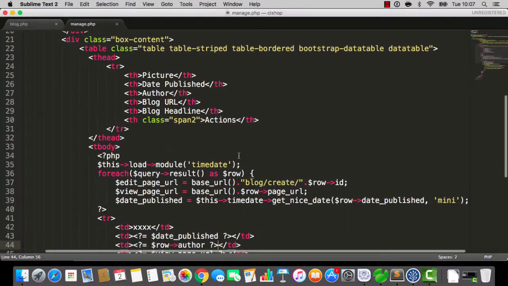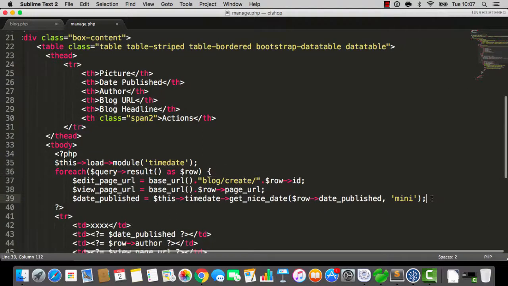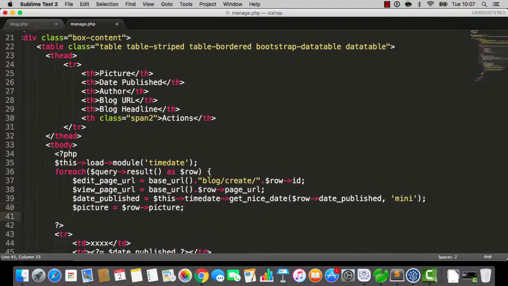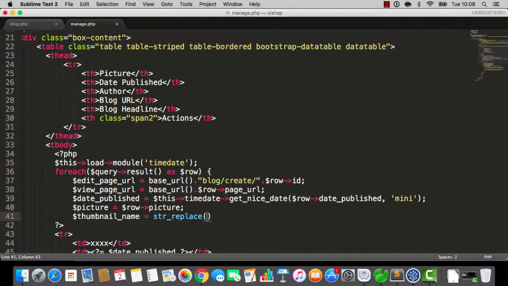Next, I'm going to add a preview of the picture in here, okay, onto the table. So let's just say picture equals row picture, and then I'm going to say thumbnail name equals string replace the dot with, let me get this right, what would it be? It would be underscore thumb dot, okay?